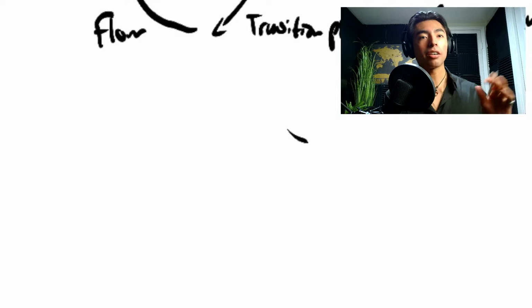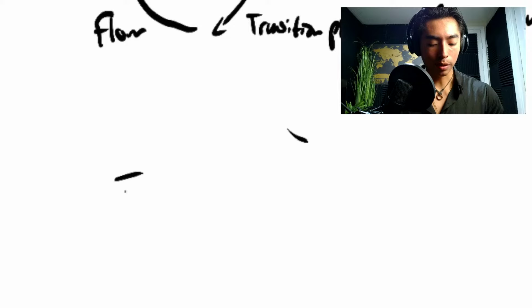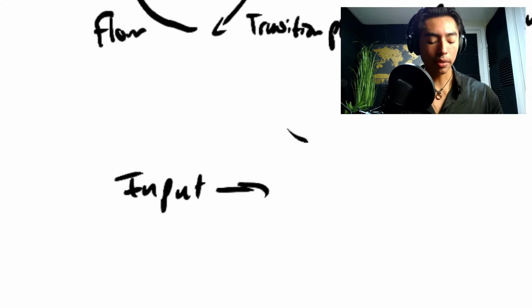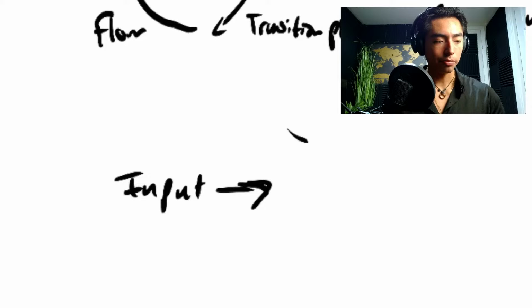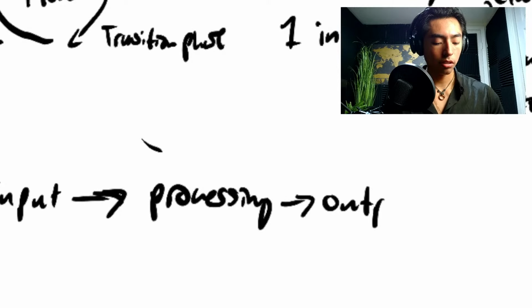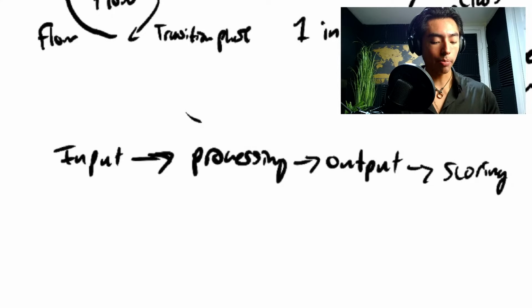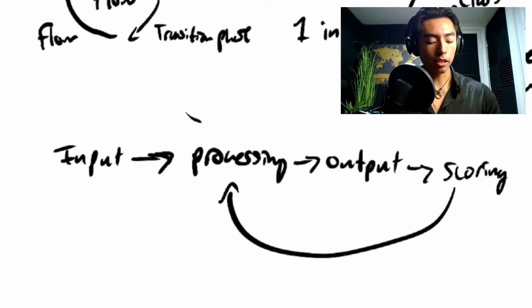One, because it takes off all of the pressure of getting things right, of being a perfectionist the first time. But two, this is how your brain works. So you have input, and then it basically works like a machine. So then you have the processing. Then your brain creates the output. And then you have to determine whether the output is correct or not, so scoring.